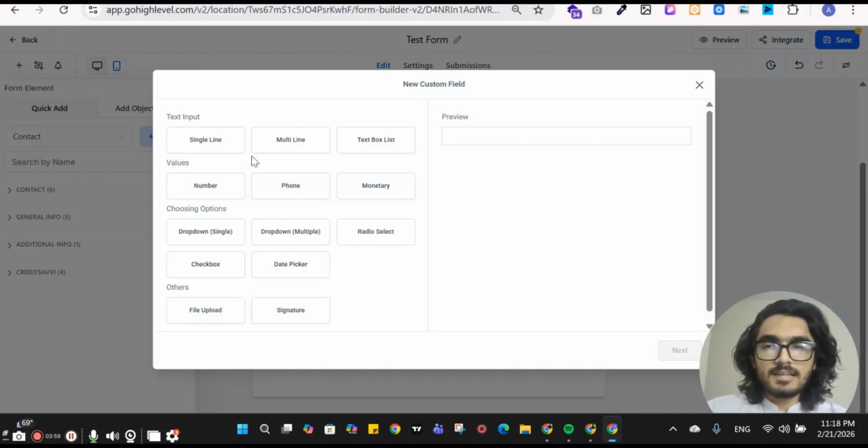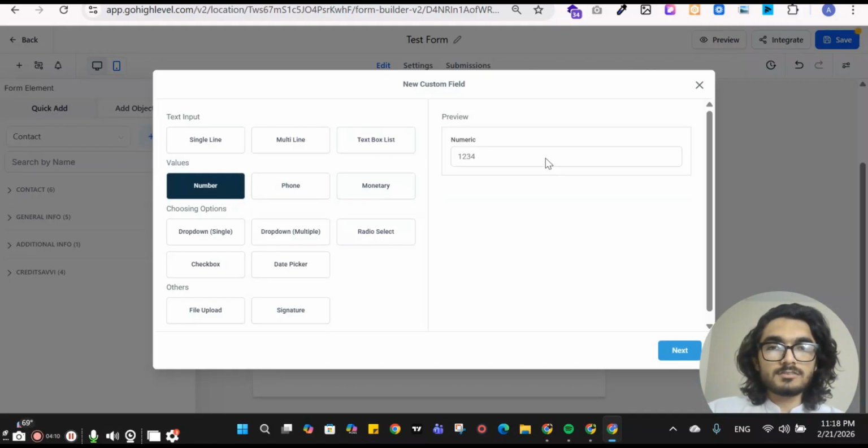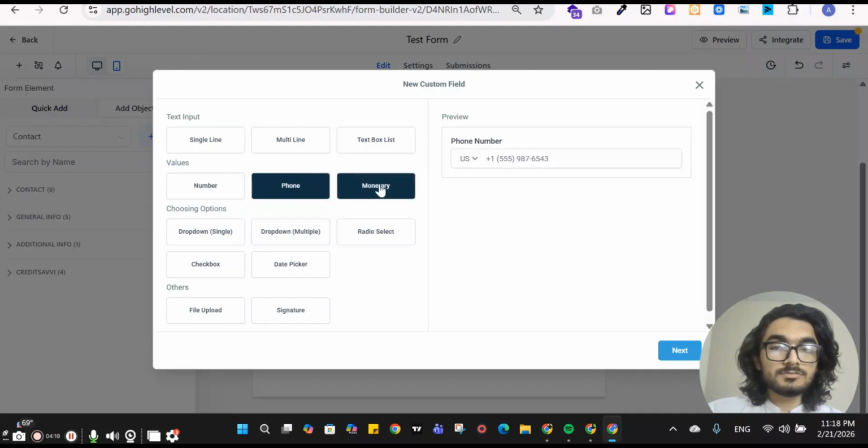In the add section you can create your own field like single line, multi-line, text box. You can add a box for the leads like box 1, box 2, and a number field for whenever you are receiving a number, like enter your number, enter your postal code. And the phone, you can use this field also.